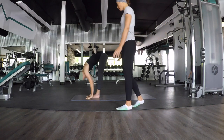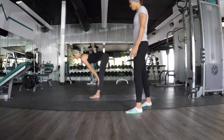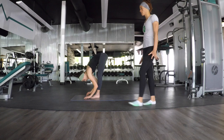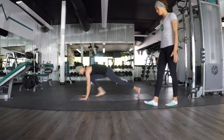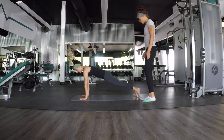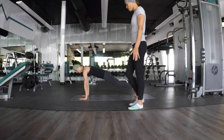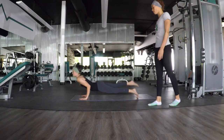Inhale, halfway lift — hands on your shins. Make sure your shoulders melt down the back and crown the head. Inhale, and exhale, fold. Inhale, halfway lift, and exhale, plant your hands and step back for high plank. Hold it. Shoulders stacked over wrists. Up from the tiptoes, ignite energy to the back of your heels. One more inhale, and exhale, shift forward. Lower down halfway so your elbows graze your ribs. Inhale, upward facing dog — lift the toes.